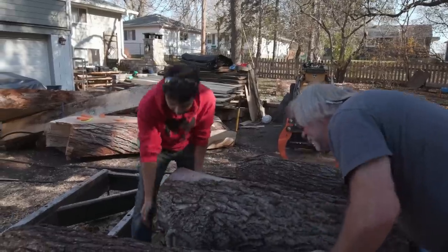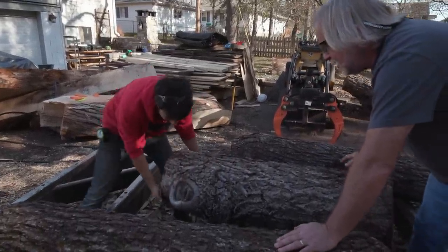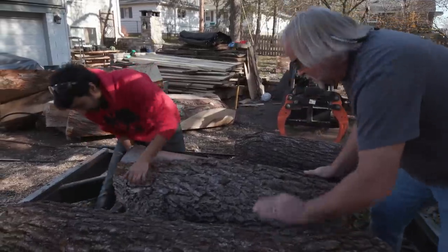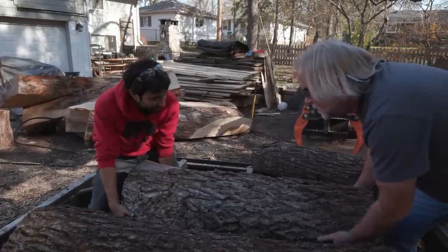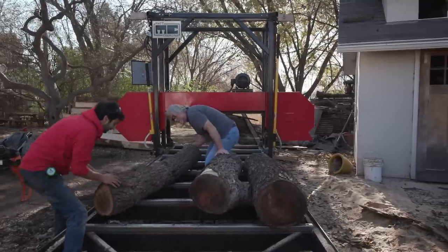You gonna put a mat to that? I'm gonna roll it, probably. You can do it. Actually, you know what? Let's leave it like that. We'll just tuck it in here. I'll put some crotch figure in this one for you. That just kind of slides in, yeah. We get down far enough to cut into it.